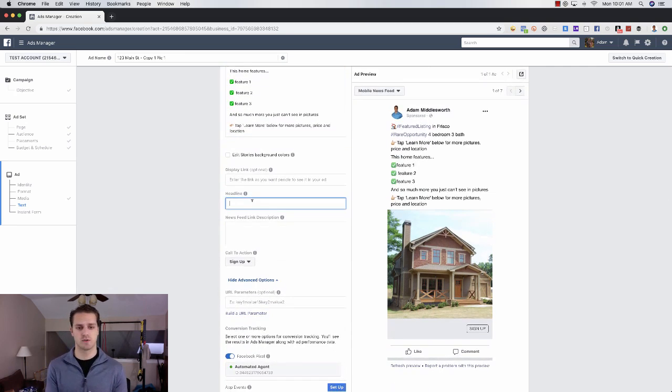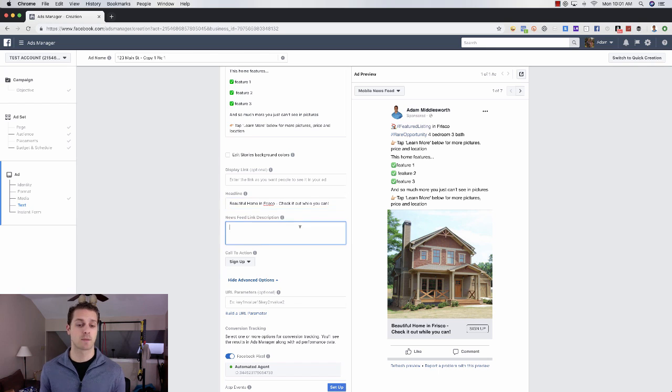The next thing you'll want to do is the headline and then go through and click on the action button. So with this, I usually just say beautiful home in Frisco. Check it out while you can. Something like that to create a little bit of urgency. I'm just kind of spitballing here, and that's typically what we do, right?